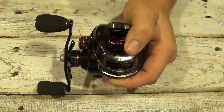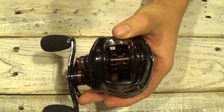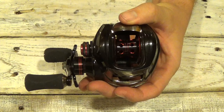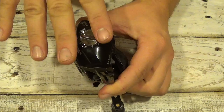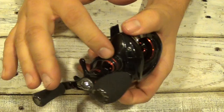If I'm not getting any backlashes, great — I've got it dialed in. But if right off the get-go at the very beginning of my cast I'm starting to get a backlash, that's when you want to go back into the centrifugal brake — maybe turn all of them on and see how that goes. If towards the end of your cast is when you start getting a backlash, that's when you use the magnetic brake to control it — dial it up a little bit. It's just going to take a little bit of practice. Once you get it dialed in, the only thing you're going to have to change is the spool tension knob when you change lures.